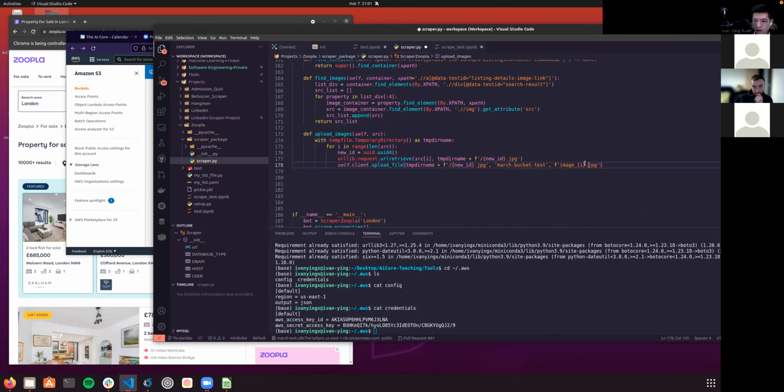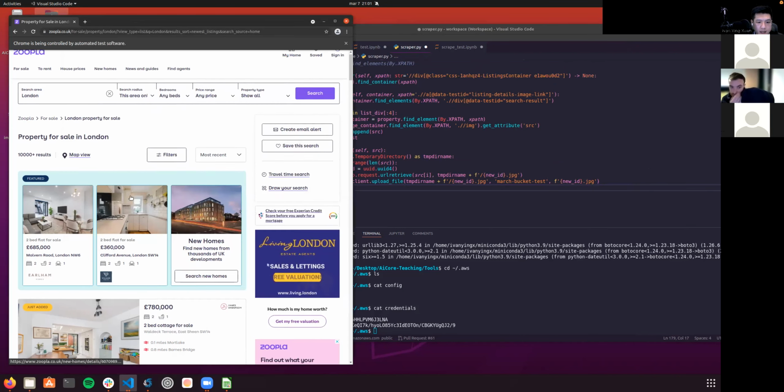Same here. Just going to call it with the same name in the bucket, new ID. And we need a way to store those IDs, basically we need to store those IDs to eventually associate them with the property. Okay, so let's see how we can do that.